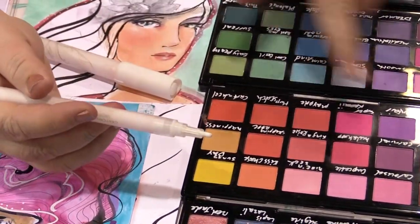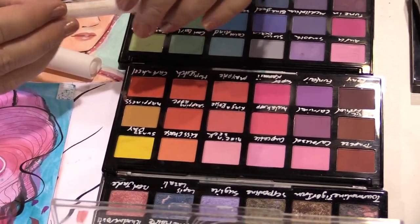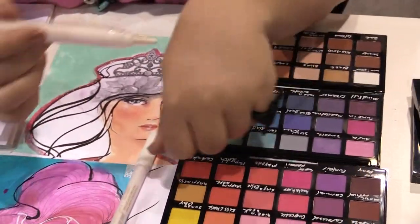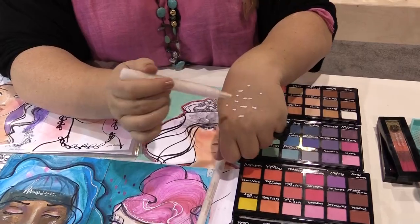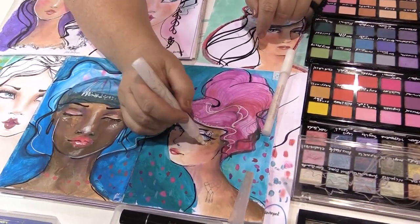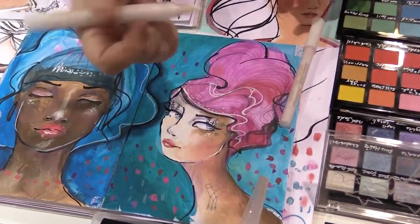So this is the fine. And I'm just telling you this because my favorite white paint pen was discontinued. Rather than cry about it, I thought, oh yeah, that's right, I design art supplies. I can do my own. So I made with Spellbinders the most opaque. I don't know why I'm doing it on my hand again. I've been doing this all day, I forget. I can use paper. Use the paper, Jane. I just love these paint pens.